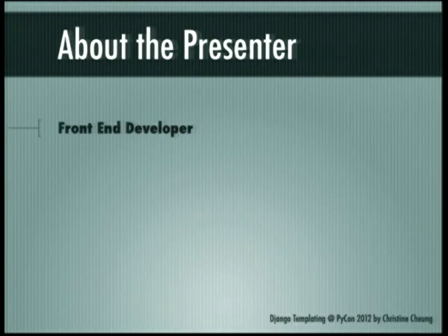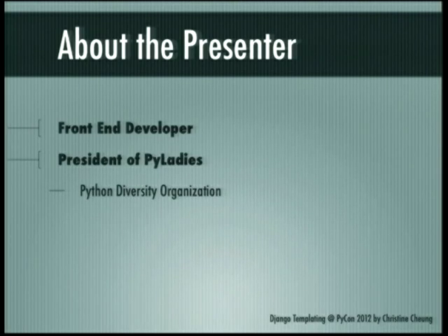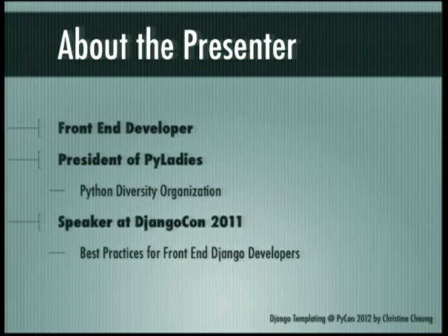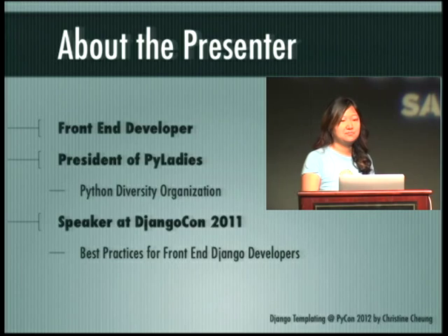So about me, I'm mostly a front-end developer, but I work mostly in Django projects. I work out of Santa Monica. I'm the president of Pyladies. We're trying to encourage more women and support existing women that are Python programmers, and we also have an awesome party tonight. I was also a speaker last year at DjangoCon, and I also talked about front-end Django stuff.